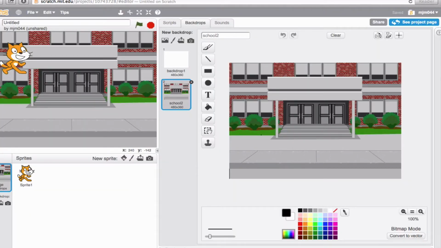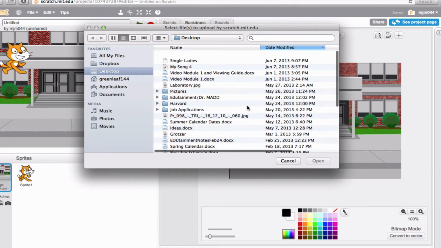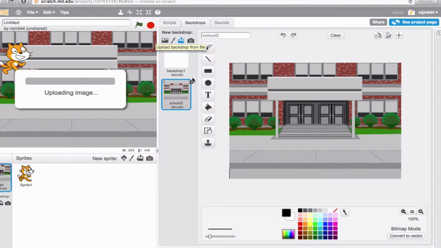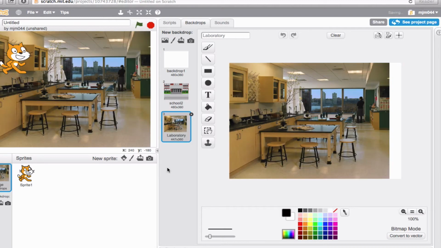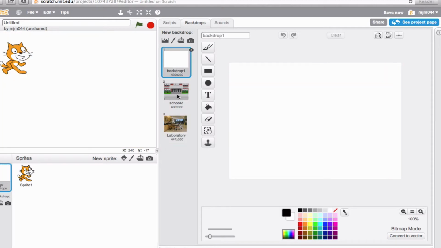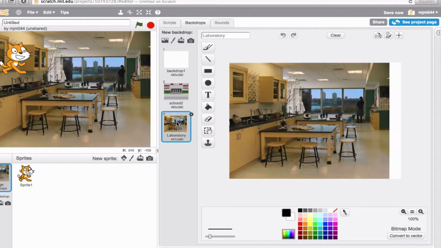Now, after this, I want to go ahead and talk about how I ended up moving on to become a teacher. So we'll go ahead and do that. So I'm actually going to upload a file that I have of a school laboratory that I think I can use for this. Let's see. It's going to upload it and bring it up. Perfect. Okay, I love this. So I've got a blank canvas, and I've got school, and I've got a lab.